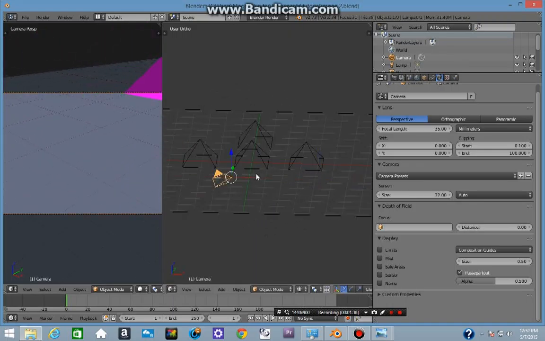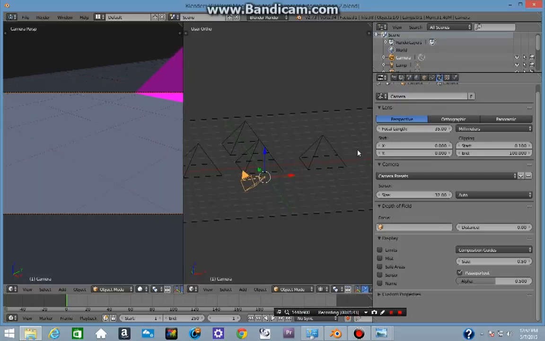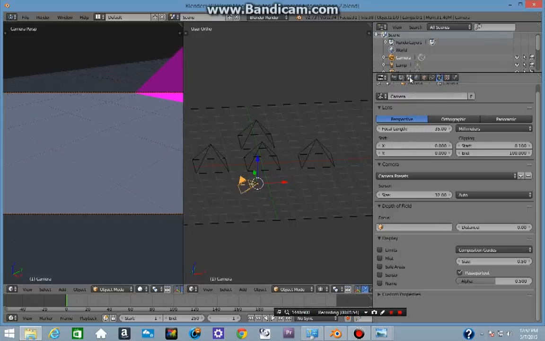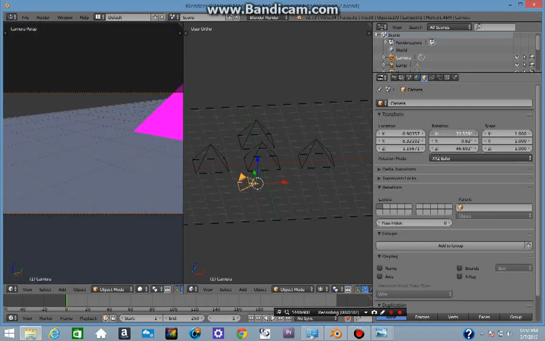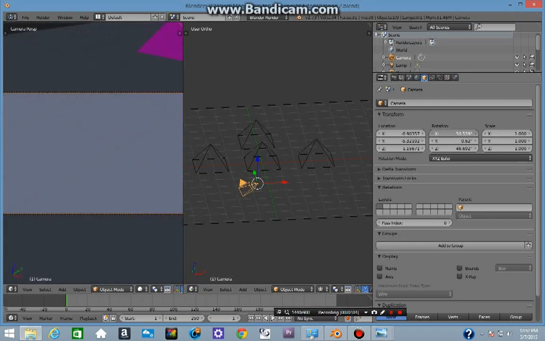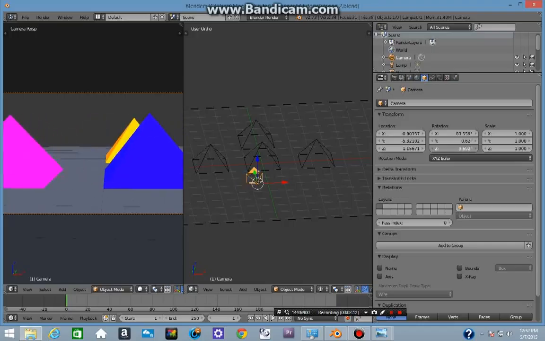Let's move it in a little bit. Now we want to make it face the right direction. We're going to need to change the rotation of the camera. So over here in these panels, we want to click on this little box, which is going to be the object editor. Okay, now we can move the rotation around and find the axis that we want. Looks like the x-axis is how we look up and down. So let's be looking up here. And then the z-axis is going to pan side to side. Let's go ahead and point it at the pyramids.